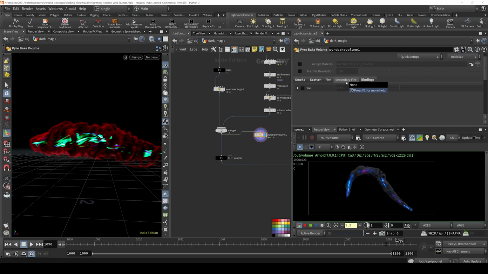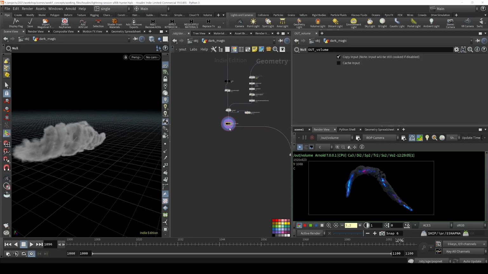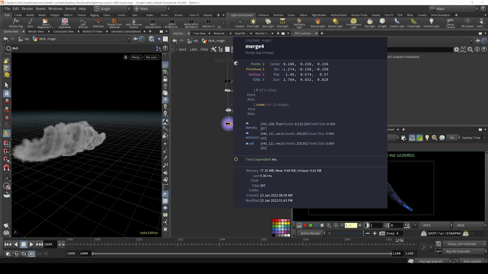There's just an endless amount of things to play around with, so tinkering around until you find something that is cool enough to try rendering is kind of the name of the game. Especially if you have a reference that you're keeping to, then you want to try to match that look, obviously. So then that's the volume. It just has density, emission, and vel.